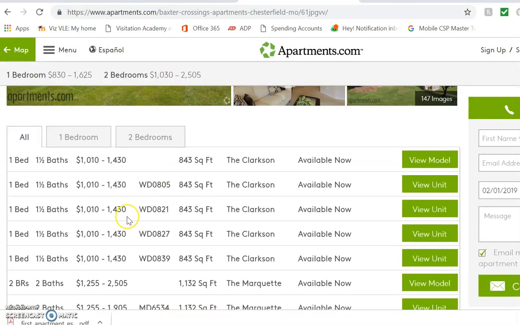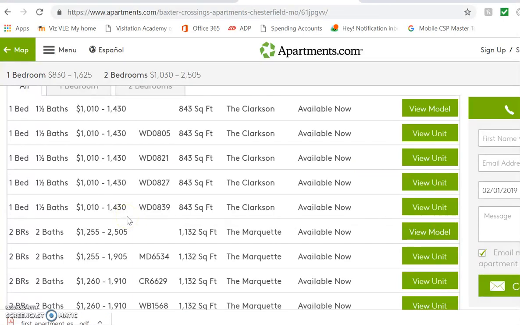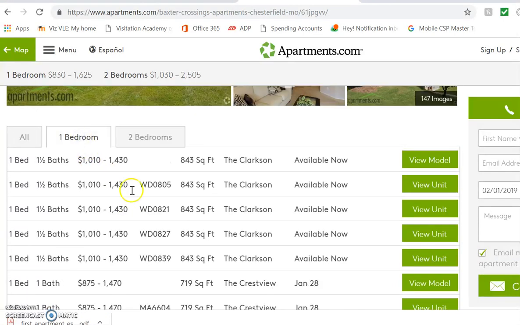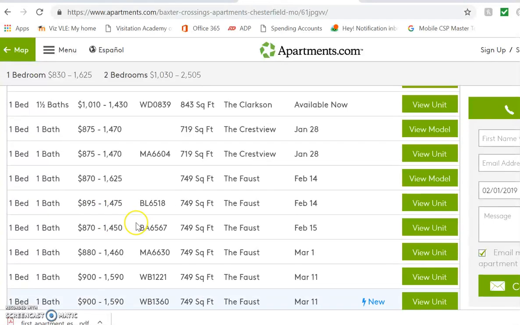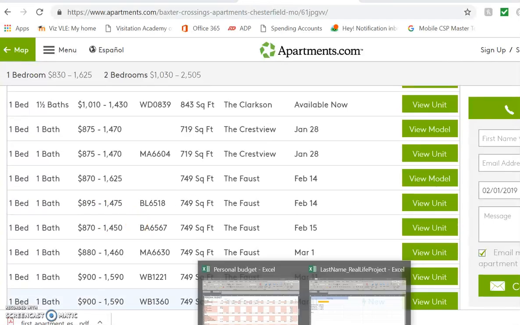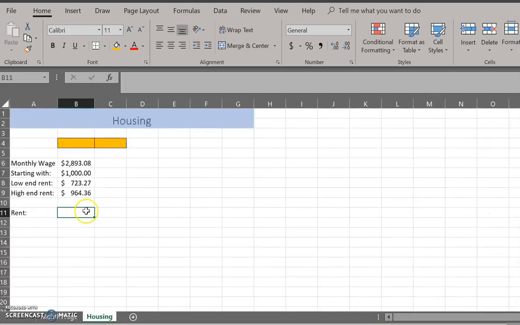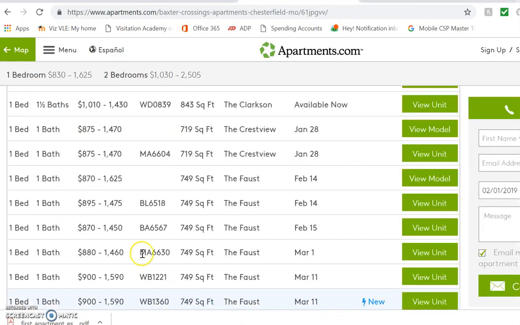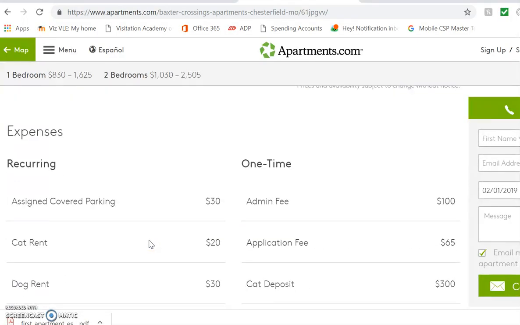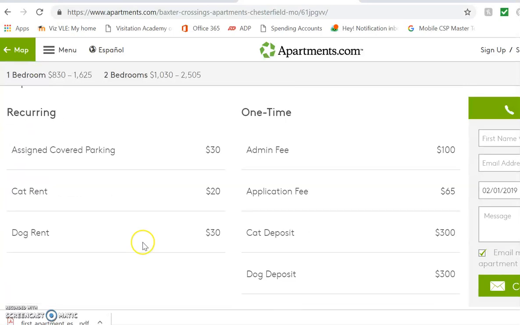So if you look down, sometimes apartment listings have different apartments you can look through. But for me, for the use of the project, I'm just going to say that I'm picking the one that's $830. And I'm going to put the accounting number format on it. Another thing to look out for in apartments is if you look down, some say expenses. And some say like a one-time fee.